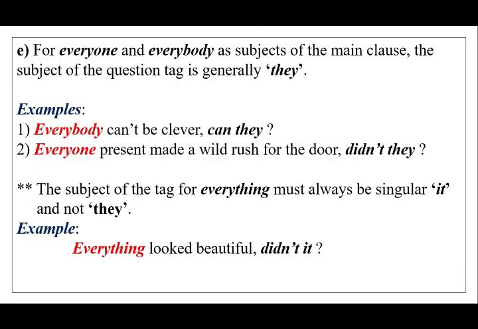So let us move to the next point. For everyone and everybody as subjects of the main clause. Main clause here means the sentence that will be given in the question paper. If the subject of the sentence is either everyone or everybody, the subject of the question tag is generally they. Look at the example. Everybody can't be clever, can they?